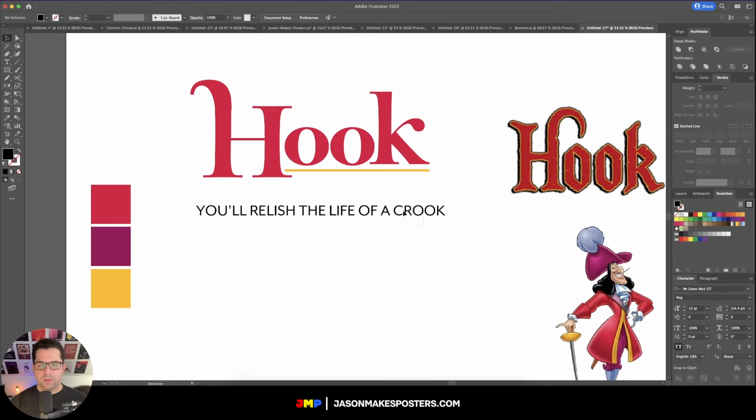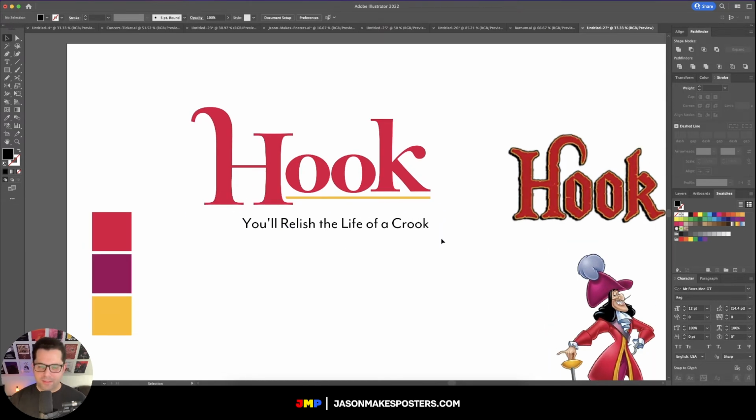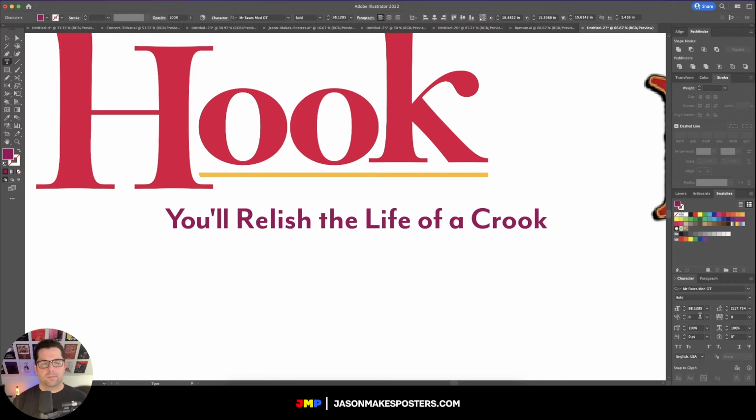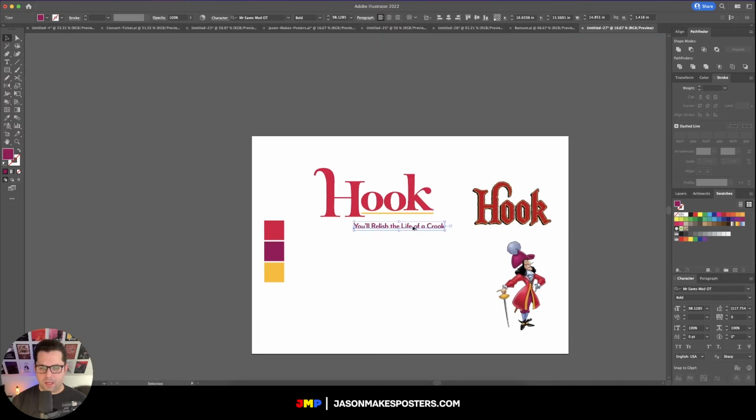I definitely like that better, but I don't like the all caps. So I am liking this one right here, actually. But now that I'm putting this all together, it kind of looks like a restaurant from the 80s or something like that. All right, so I do like the way that these fonts are looking with each other. I am going to go in here and kern all of these letters though. All right, much better.